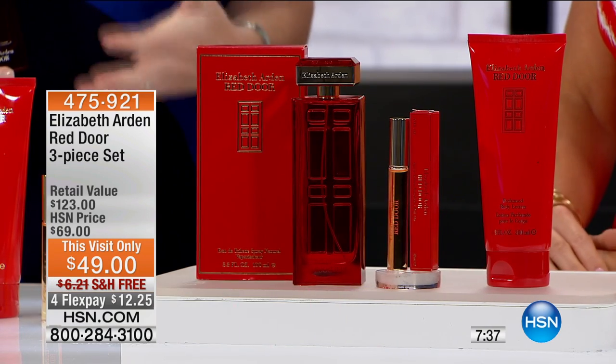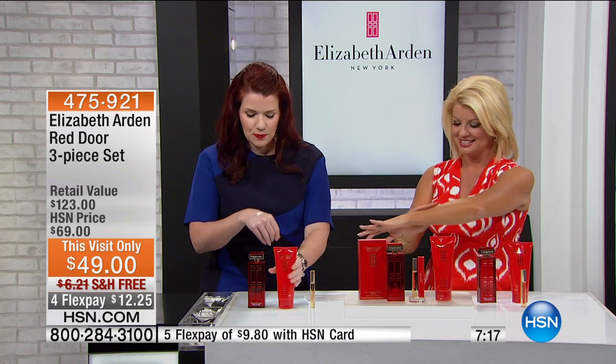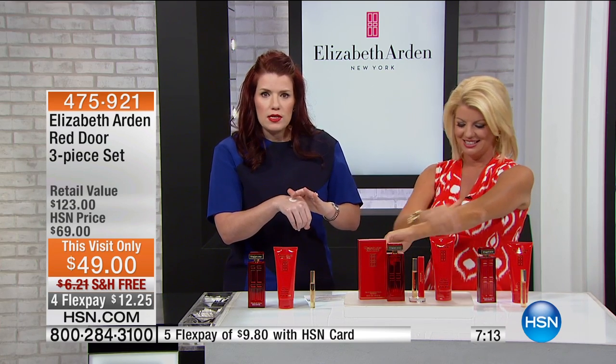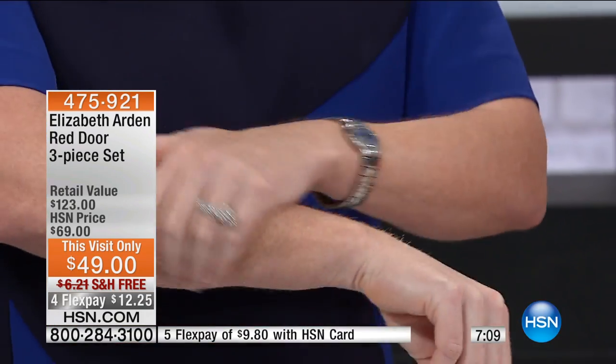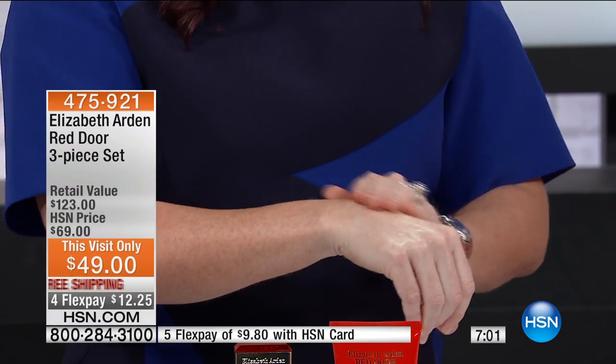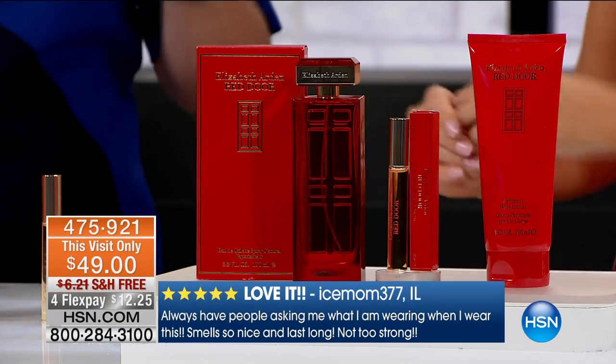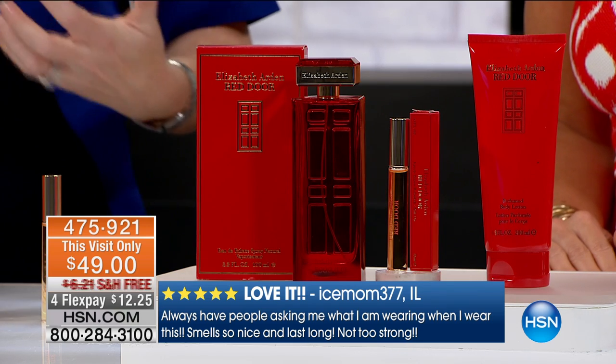This is the one you want for your signature. We all know women wear lots of fragrances, but this is the one you want for elegance and sophistication. Let's talk about layering. Take a closer look at how cushiony this lotion actually is — it just blends so perfectly into the skin. The trick to fragrance is layering. Europeans love to layer. In America, we move so quickly that we don't tend to slow down and treat ourselves. The elements in the body lotion are going to enhance that fragrance and give you even more long-lasting essence.